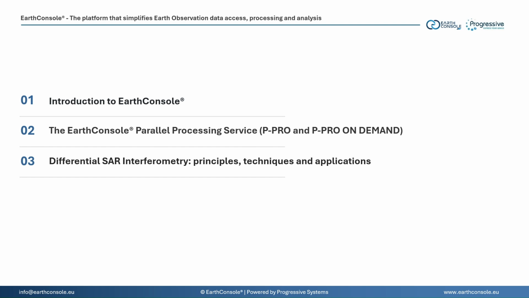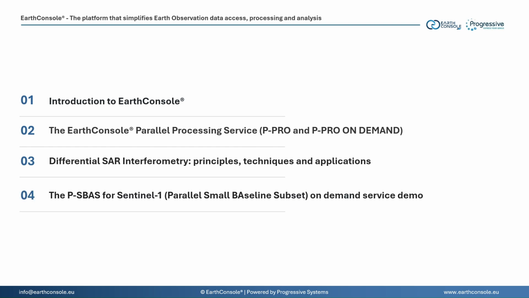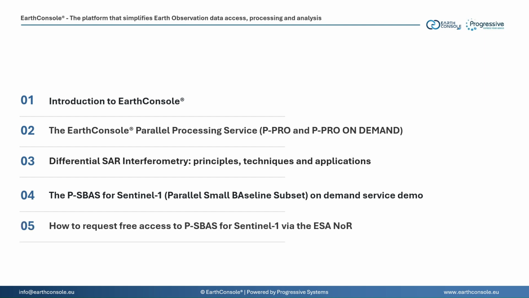We'll then provide a demonstration of the P-SBAS for Sentinel-1 on-demand service on EarthConsole, a service developed in collaboration with the Italian Institute for the Electromagnetic Sensing of the Environment. And finally, we'll cover how to request free access to the P-SBAS for Sentinel-1 on-demand service via the European Space Agency Network of Resources initiative.